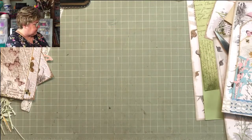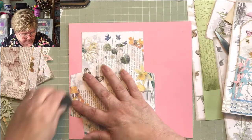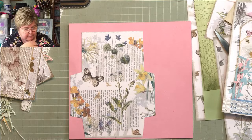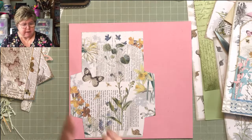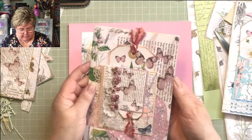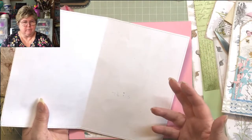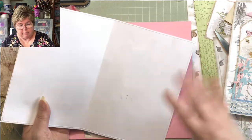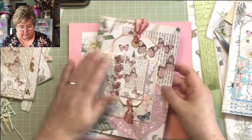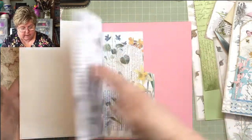So while we're on the subject of what I've received in the post, I'll explain to you what it is. We as a group, the Miss Paintalot's Junk Journal group, are doing a collaborative journal. And I'm asking everybody if they could send me in something like this. It's a piece of A4, or I don't know what it's called in America. Is it 11 by 8? Letter size, whatever. Whatever is your standard copier paper. That's what I would like. One sheet of it, folded down the middle like that. And I would like you to decorate this side, and this side.